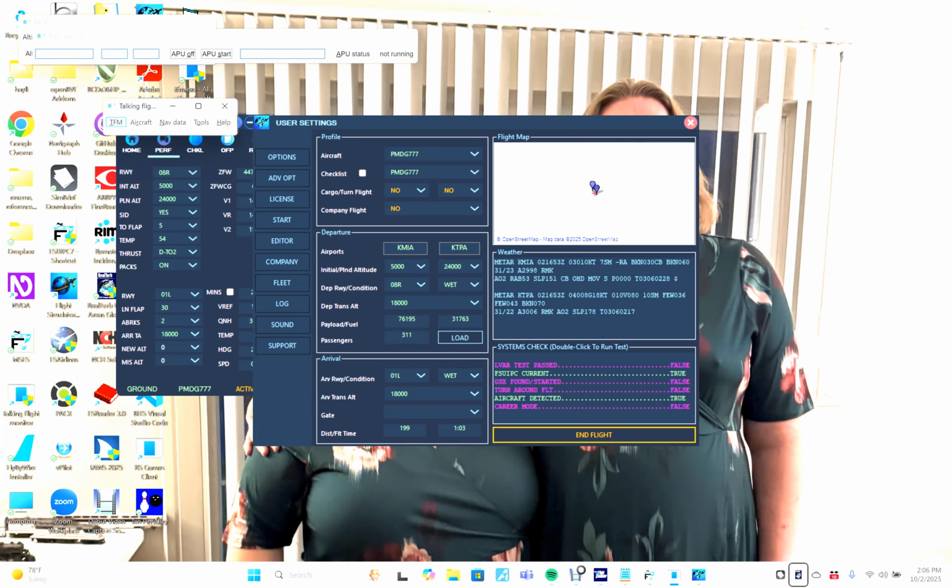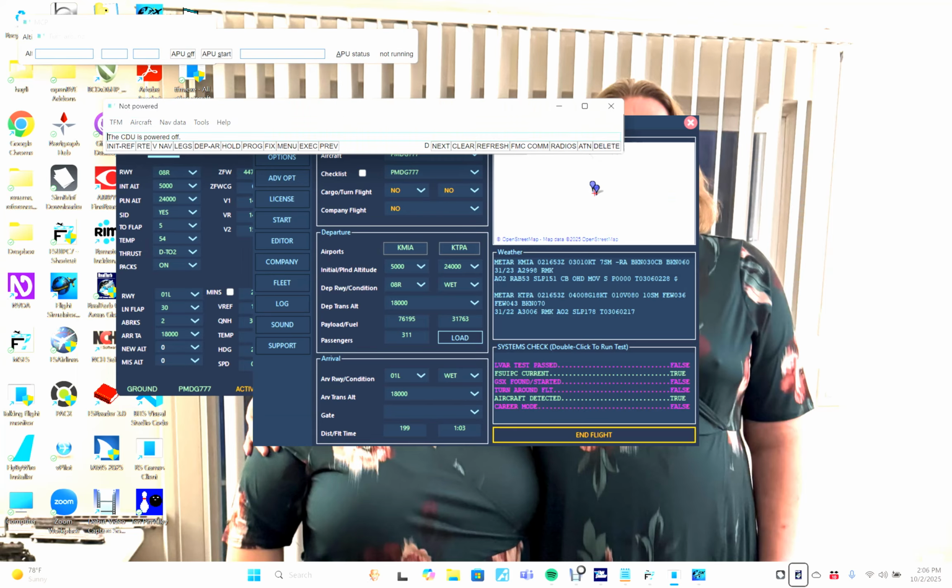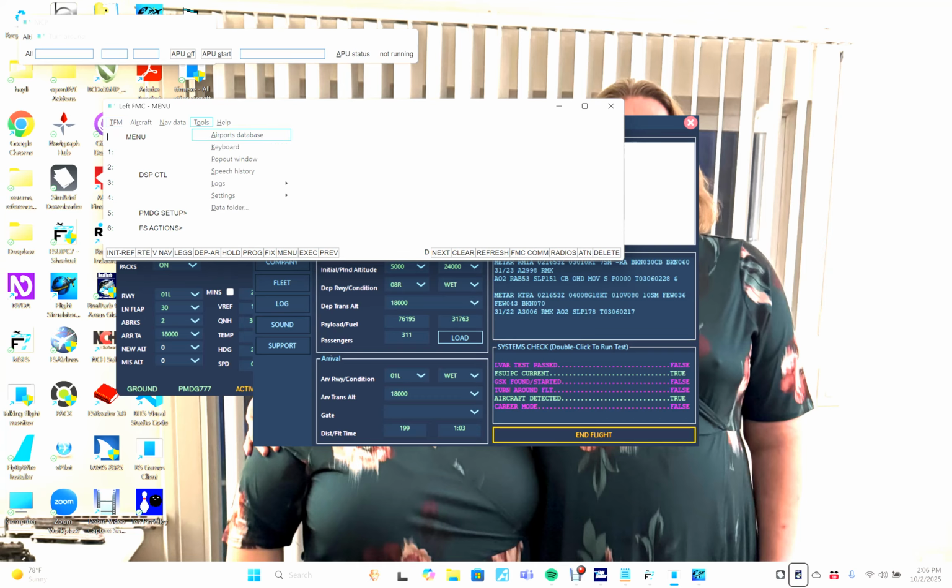Now this one's a little different. TFM aircraft expanded. FMC collapsed expanded. Left L1 of 3. There's left. FMC display at red only. Alt plus home. CPU is powered off. Since some of these key combinations are used in the CDU, you have to collapse TFM to Alt plus T. Airports database. Alt O separately, and then you can hit P.